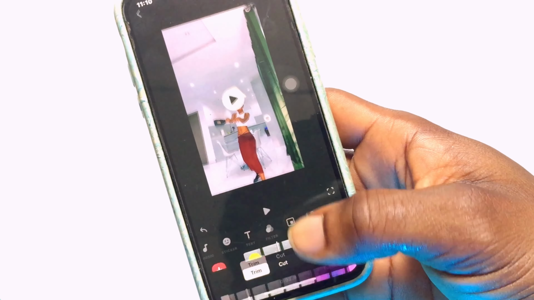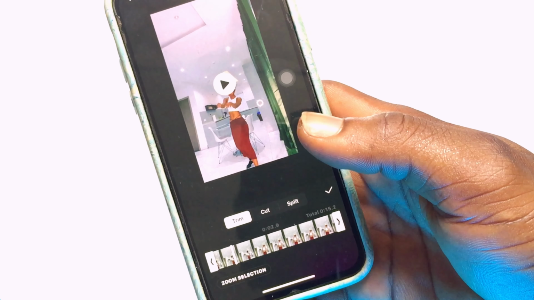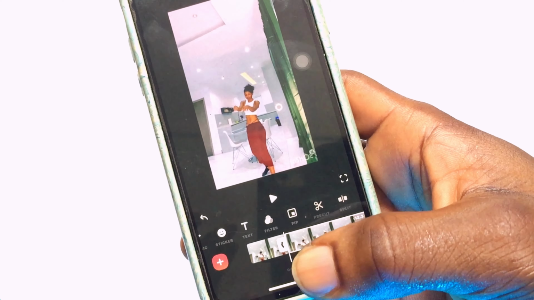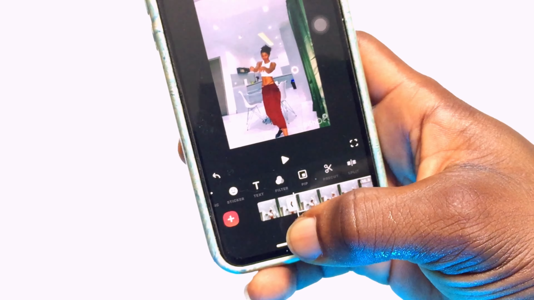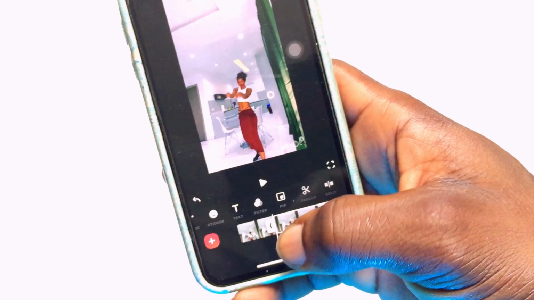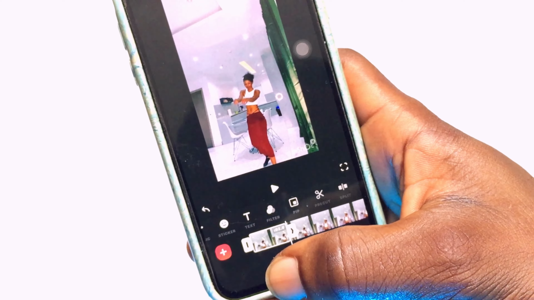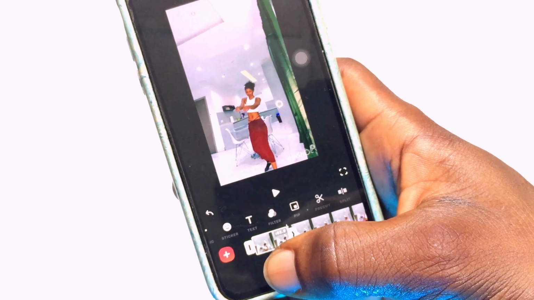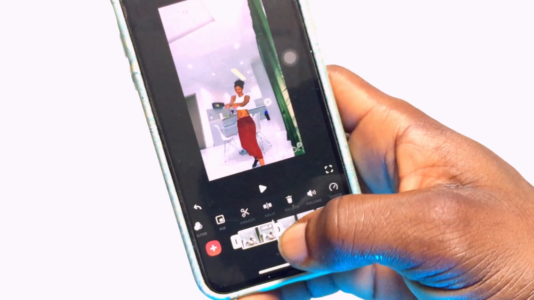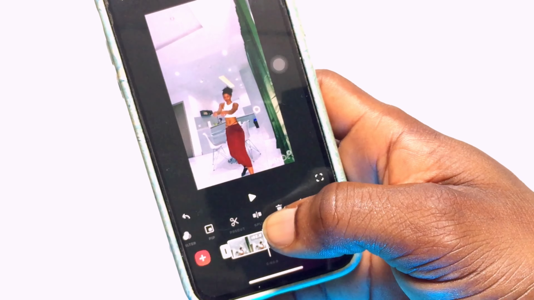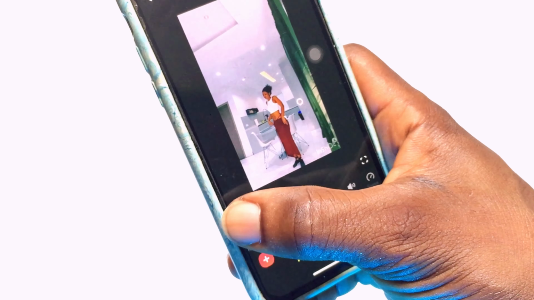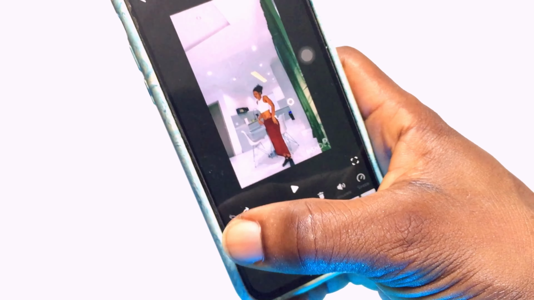We have the pre-cut, basically that includes the trim and the cut and the split. Moving on very quickly, we have what we call the split. So you can split a particular video into 2. After that is done, you can go ahead and have this particular one brought in a little bit or keep it how it was, and then you are going to have this particular one deleted. If you want to delete a particular footage, you tap on it and have it marked, and then you scroll sideways or to the right in order for you to have the delete option that is going to take away that particular spot that you want to delete. You can tap the undo in order to have that particular action reversed if you want.